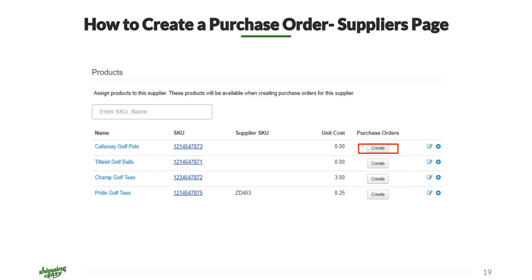You can then fill out the required information. So for this, the SKU number and the supplier will already be filled out for you. So anything else that you need to fill out, you can do so here. You can also add additional SKUs for products if you'd like, and edit the quantities that you would be needing. From there, you'll click on the Create Purchase Order option, and that will be ready to send out to your supplier.